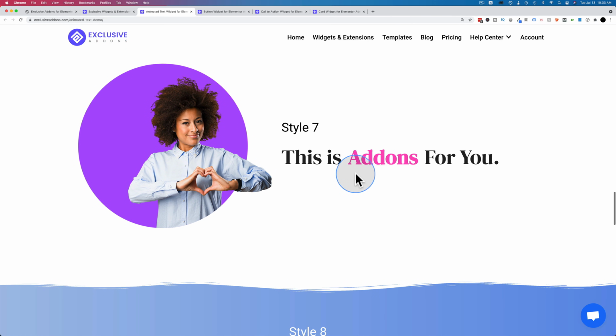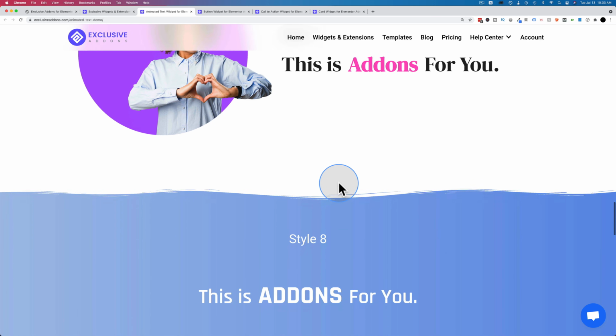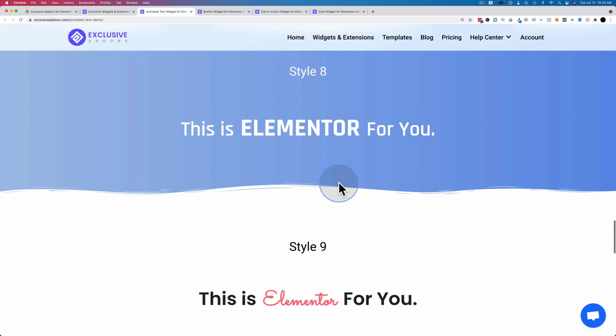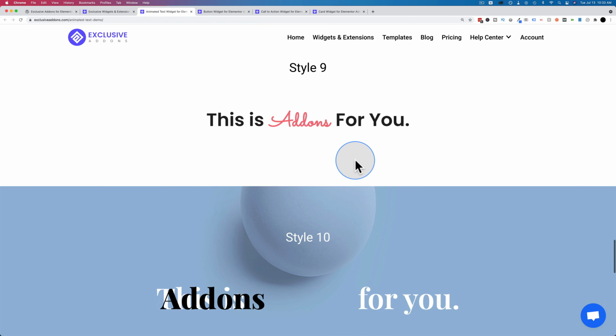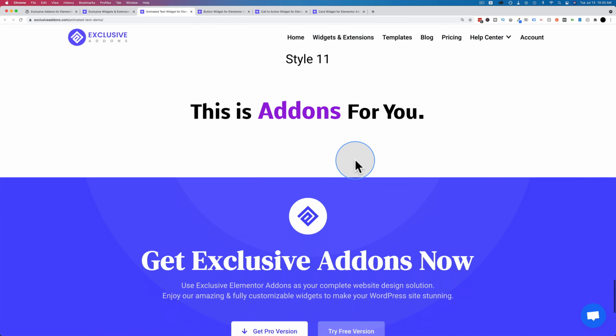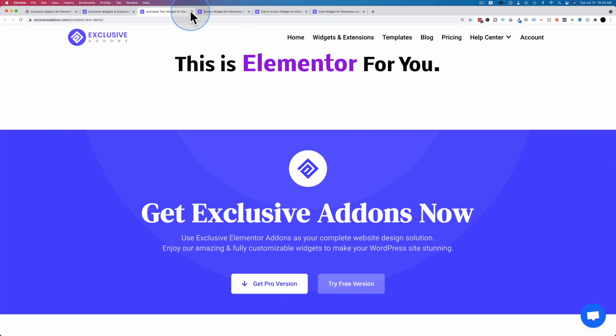See, one like this, I prefer to have load just once. Kind of zooms in with bright colors, so that'll get annoying if it's running over and over and over. So you can probably set it to just run one time after someone scrolls to that position. Here's one with different font styles. I like that different font in there. So that's the animated text widget.